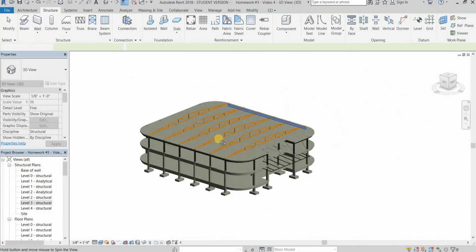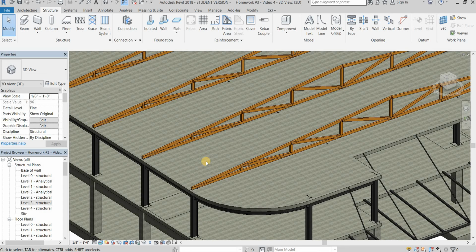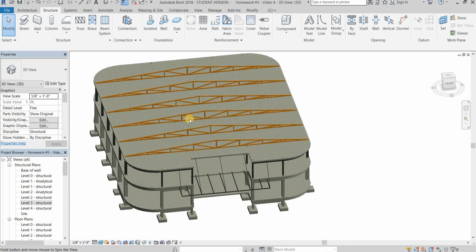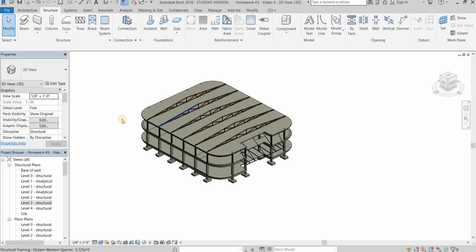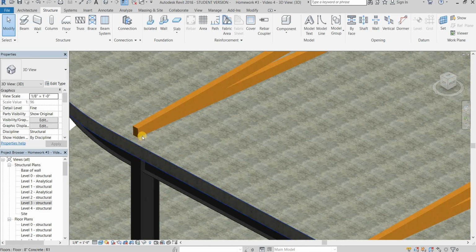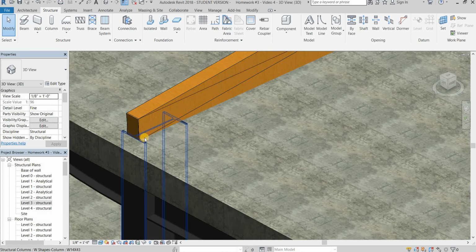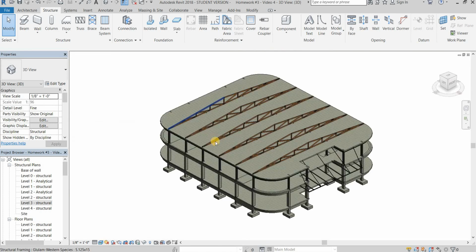Yes, it worked. Okay, so this is basically how we're going to create our truss. And the truss doesn't need to go all the way up to the column. You can just go to the center of the column.